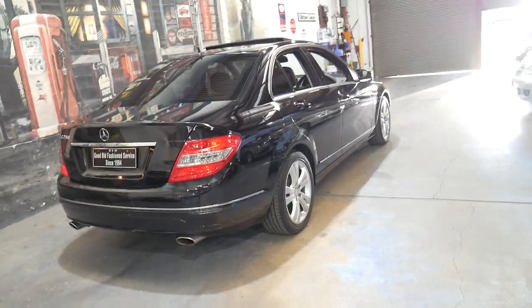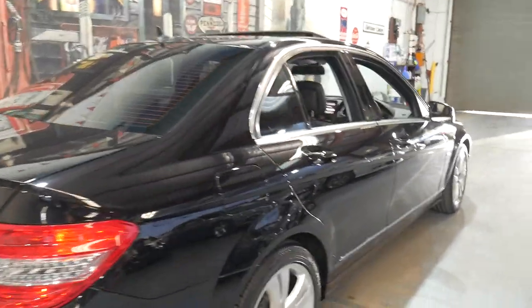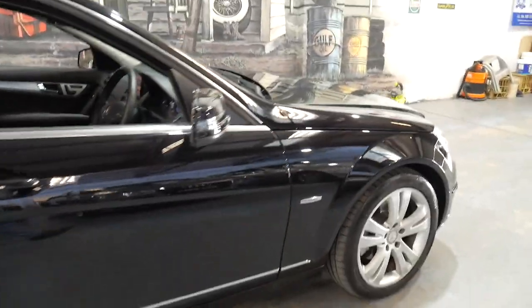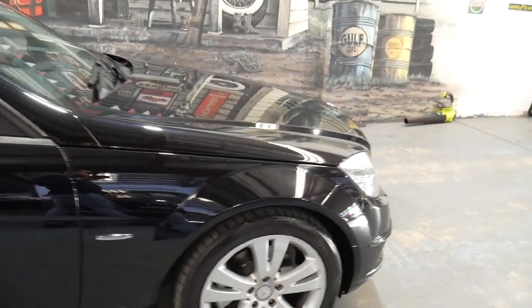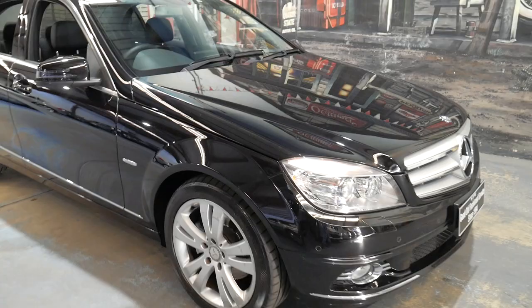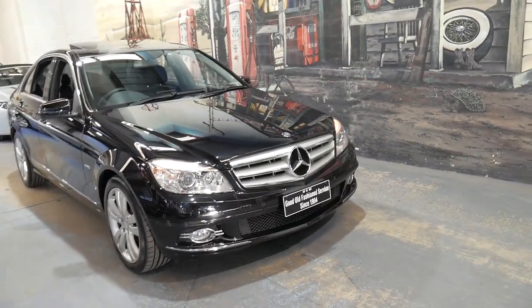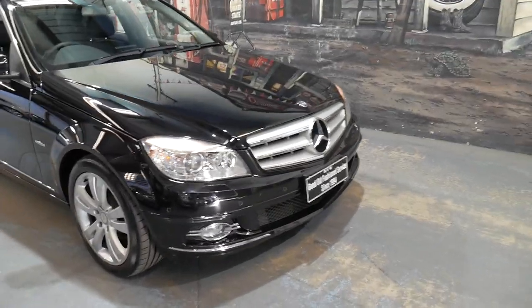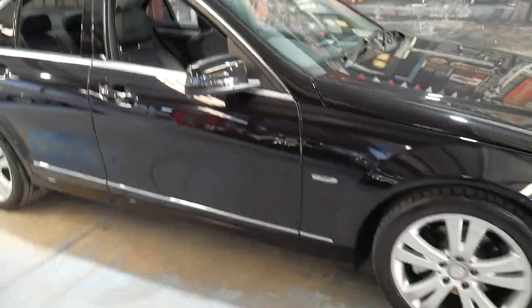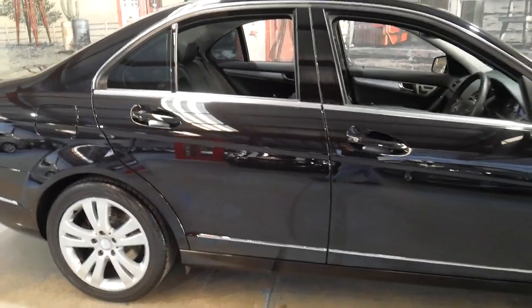I have driven it — drives perfectly. I've had a C280 previously, an '08, which is a very good car. Economical, reliable, smooth, safe. Even the C200 is a very good car, but the C280 is just a better car. It was about $90,000 when new compared with $60,000 or $65,000 for the four-cylinder. But the good thing about buying second-hand is there's not a significant difference in price between the four-cylinder and six, which is great news for buyers.